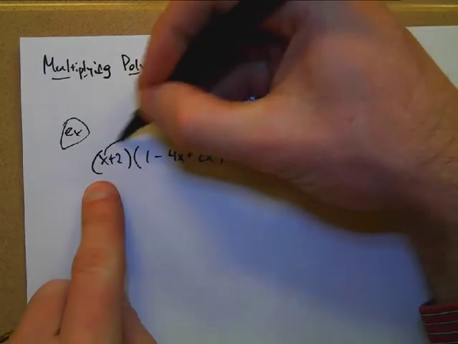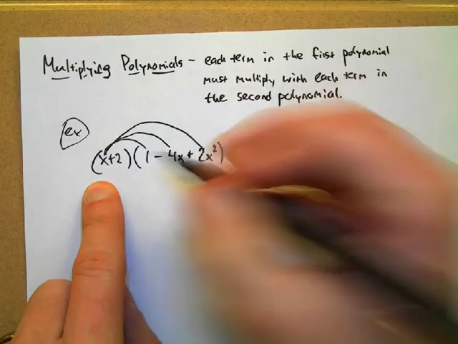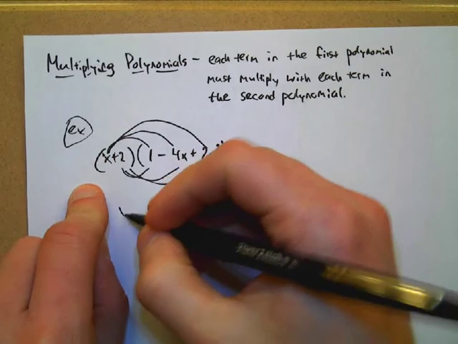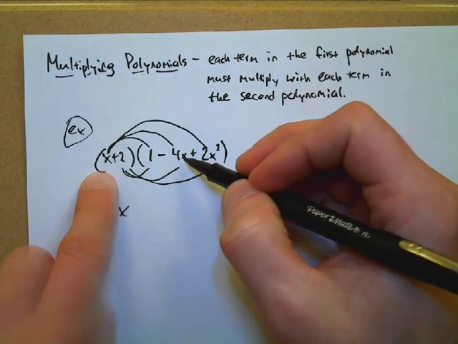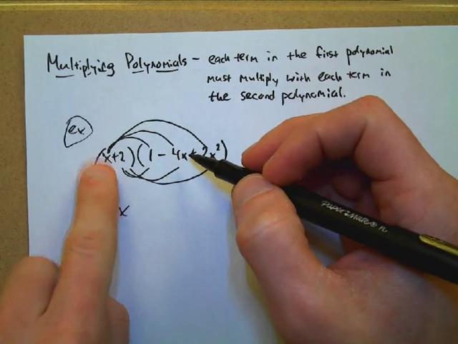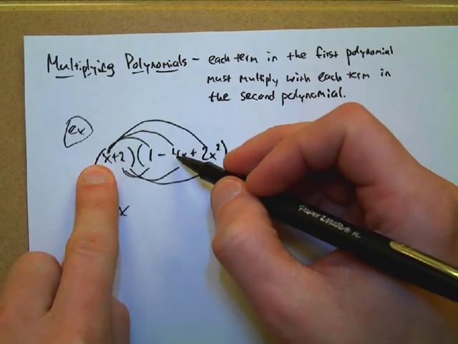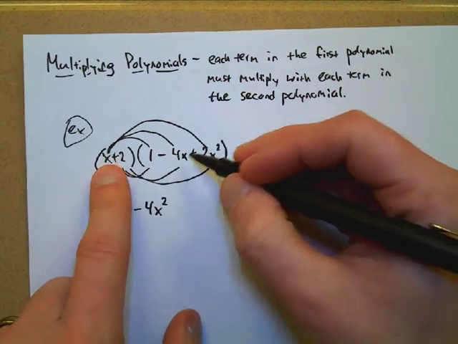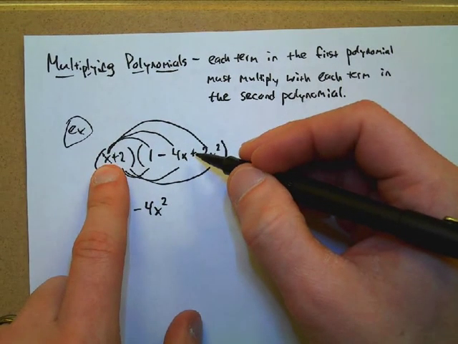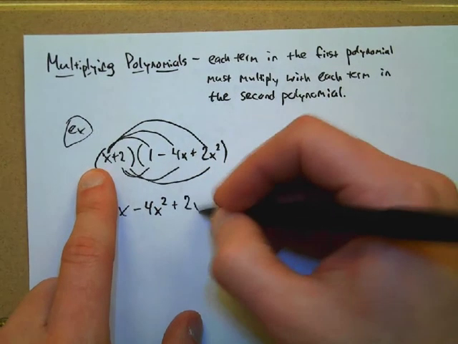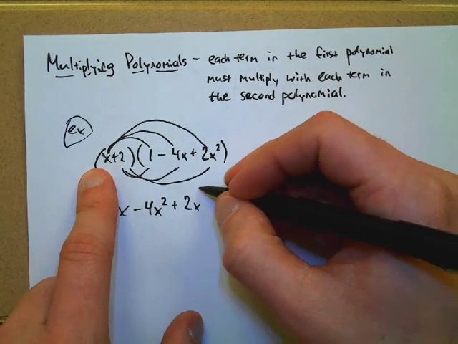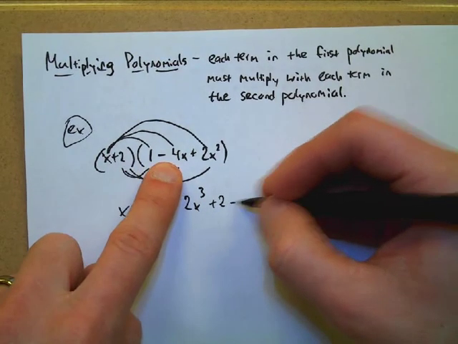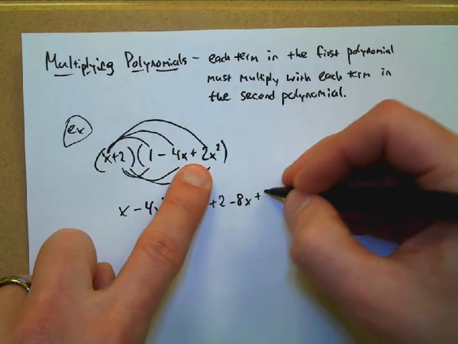So anyway, we multiply. X times the 1, x times the minus 4x, x times 2x squared. 2 times the 1, 2 times the minus 4x, 2 times the 2x squared. Okay, x times 1, easy, x. X times negative 4x. Now we are multiplying, right? So the number in front of the x is a 1, times negative 4 is negative 4, and the x times x is x squared. So we get minus 4x squared. Okay, because we're multiplying, the variables change. X times 2x squared, 2x to the third. Okay, and now we'll do all the 2's. So 2 times 1 is 2, 2 times minus 4x is minus 8x, 2 times 2x squared is 4x squared.